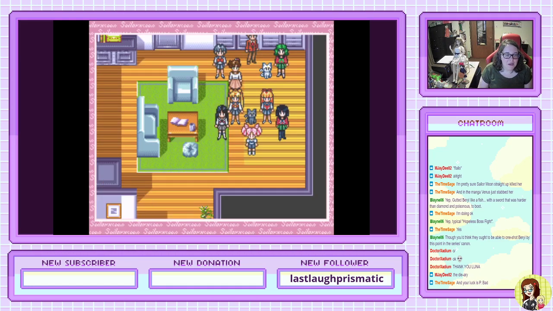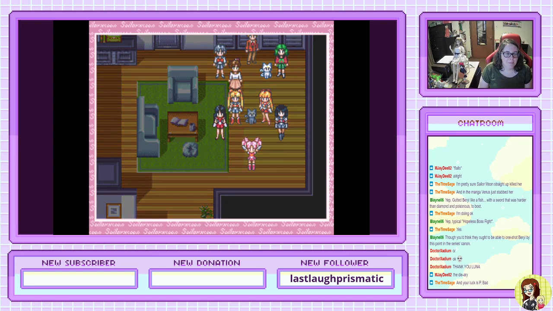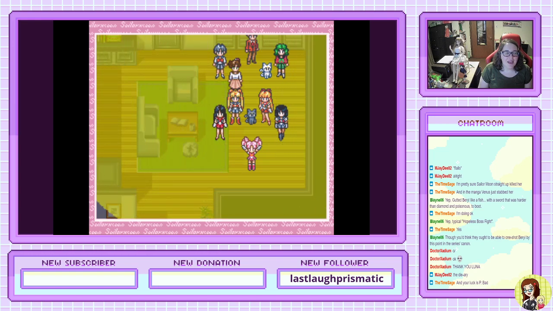Moon Cosmic Power! Moon Prism Power! Mars Star Power! Venus Star Power! Saturn Planet Power! You're up, Chibi Moon! Oh, Guardian of Time! Tear apart the heavens and open wide for me the door of space and time! I summon thee by thy true name! Oh, Omnipotent God of Time! Father of the Guardian, O Kronos! Guide us on our journey! Protect these travelers! Grant us the path of light!